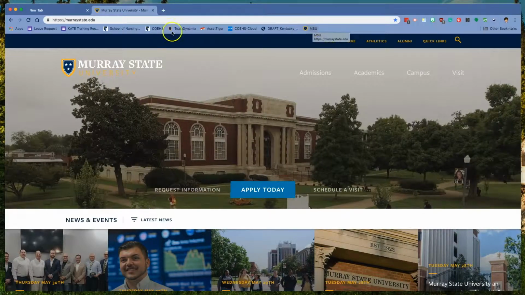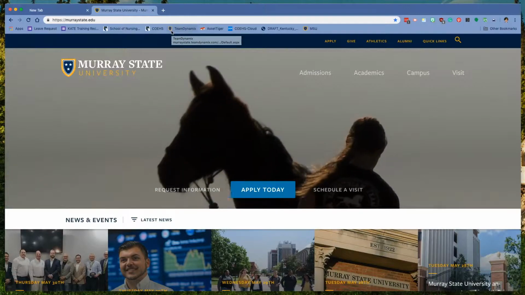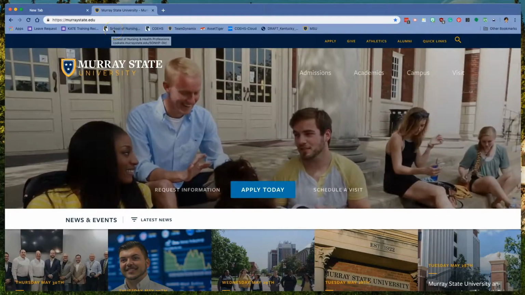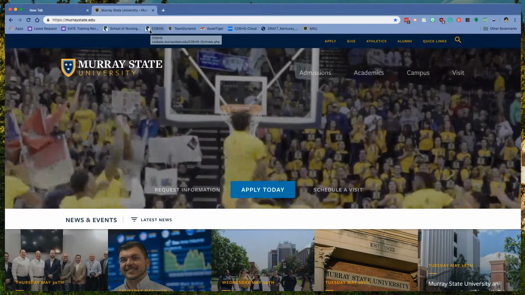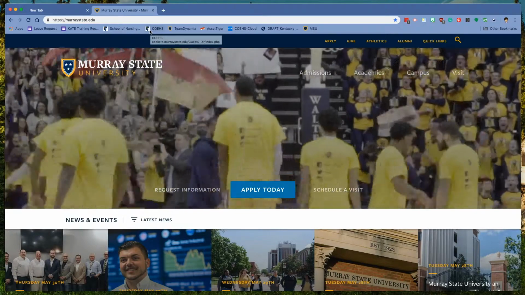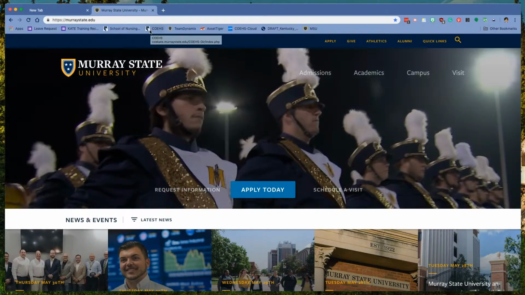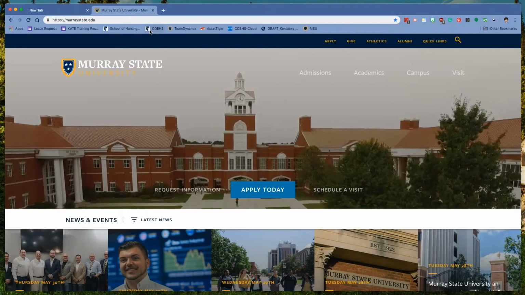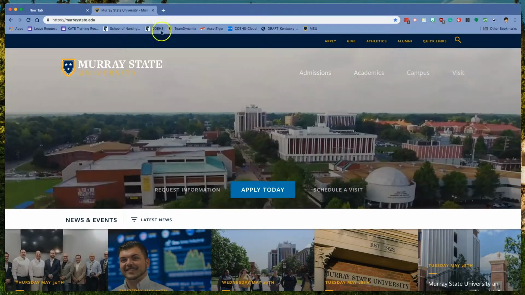The Murray State site and the Team Dynamics site both have the same little icons, as does the COEHS and the School of Nursing shortcut. They both have the same one as well. So you've got to be careful with that. But if it's a unique and recognizable icon, let's say it's a Google Drive or a Google Docs or something like that, each one is unique. You can then put them up there, get rid of the words, and know exactly what that is.